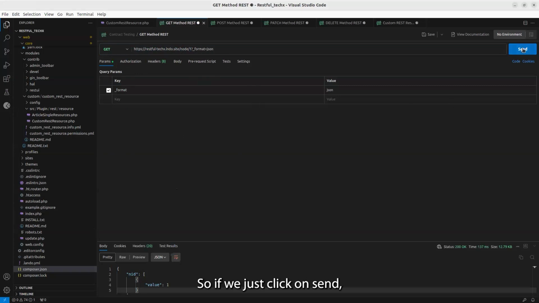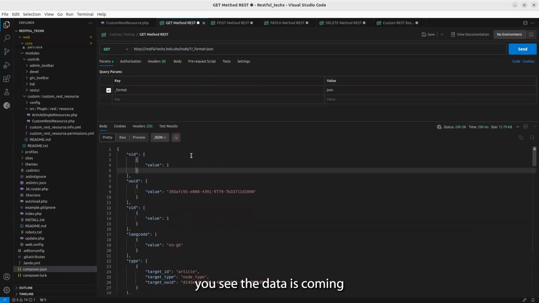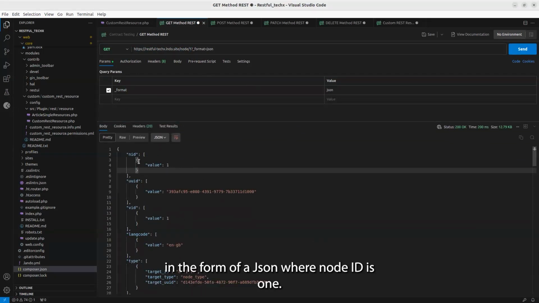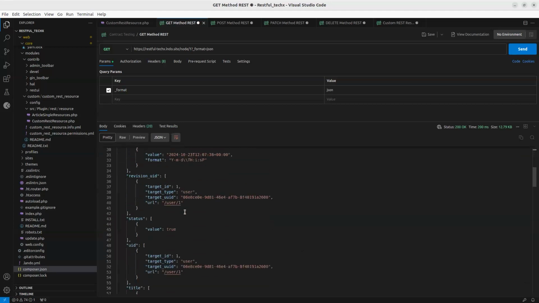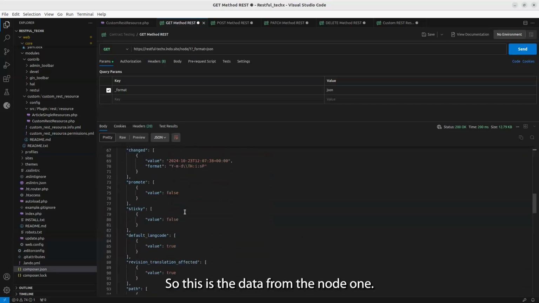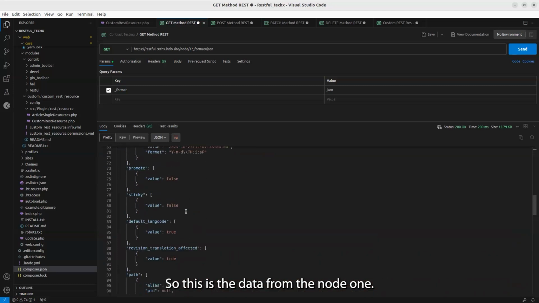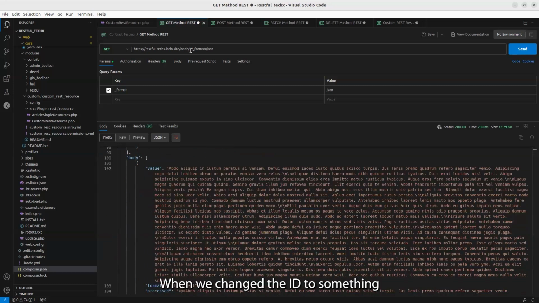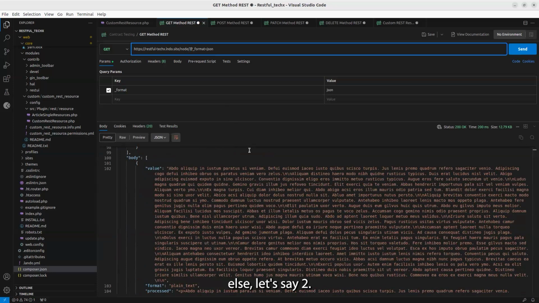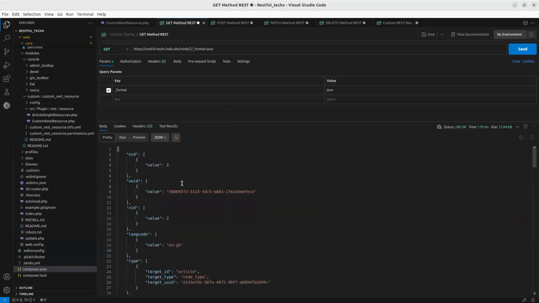So if we just click on send, you see the data is coming in the form of a JSON where node ID is 1. So this is the data from node 1. When we change the ID to something else, let's say 2, the data is updated.